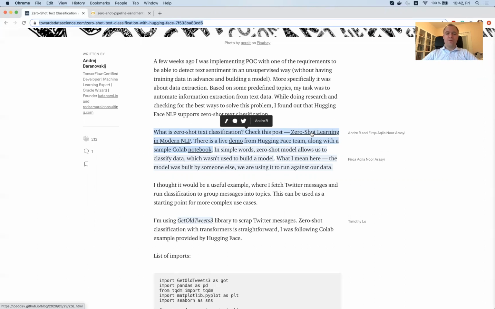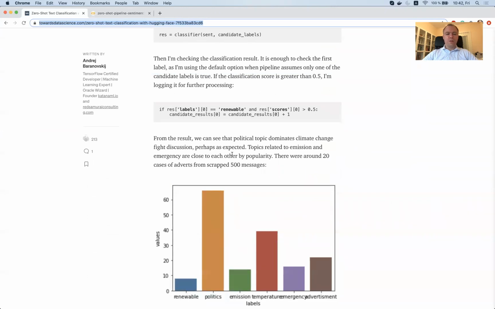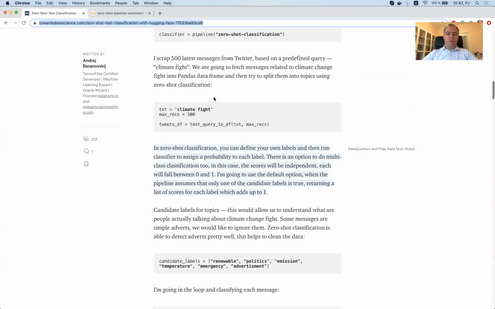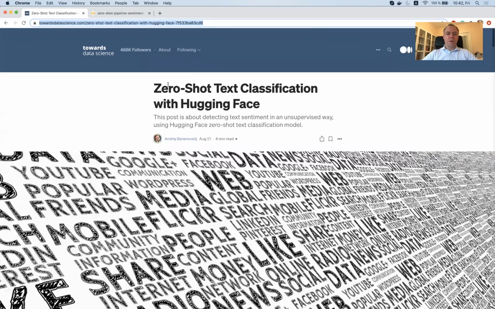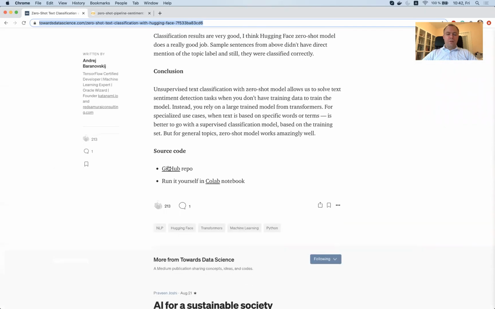So you rely on a model which is already trained on information from the web, from Wikipedia and so on. I'll be explaining a notebook that runs on Colab, but if you would like to read more about it, you could always refer to this blog post, which is published on Towards Data Science by me. At the end of the post is a reference to the source code GitHub repo, and also a reference to the notebook that runs on Google Colab. And this is the notebook that I'll be showing you right now.